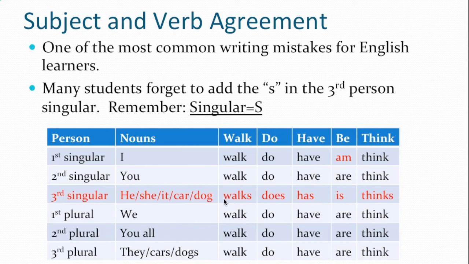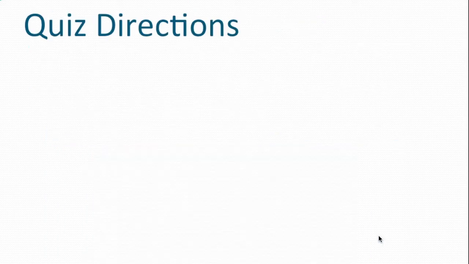So a lot of times people forget that the third person singular can include many different subjects. For example, there is, that is, and this is. They'll forget and they'll leave it as this are, which is incorrect. You want to make sure any third person singular noun that you're always making it have that S form at the end. So with our plural nouns, like first person plural of we, you all, and they, cats, dogs, those are all going to stay the same.